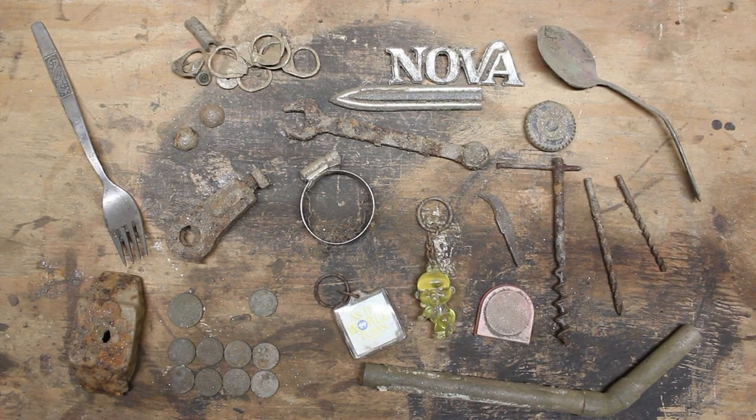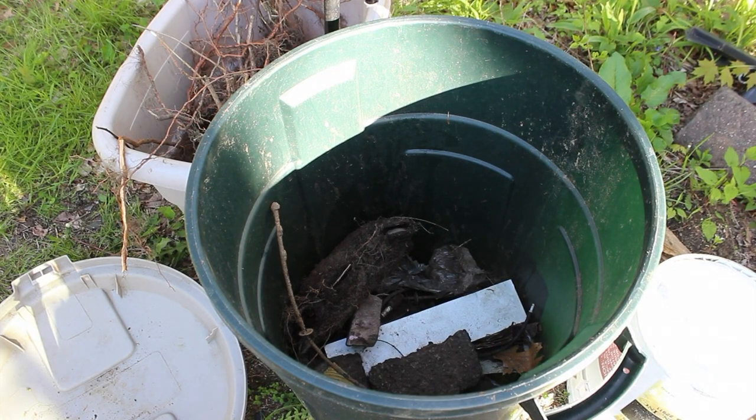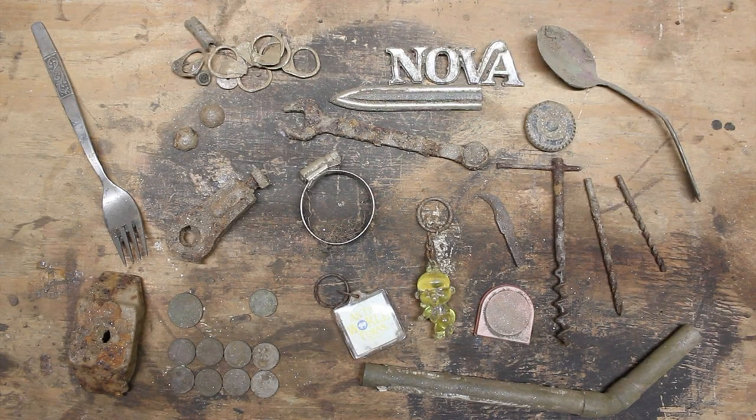So it is absolutely insane to think about the amount of stuff that was buried in this little area. You know what? I'm sure there's more to be found there, but I had to stop sometime, so let's take a look at what I found thus far. Mind you, I did fill up about a third of a garbage can with garbage, and these are just the things that I thought were worth putting on camera. So let's start with the small stuff.